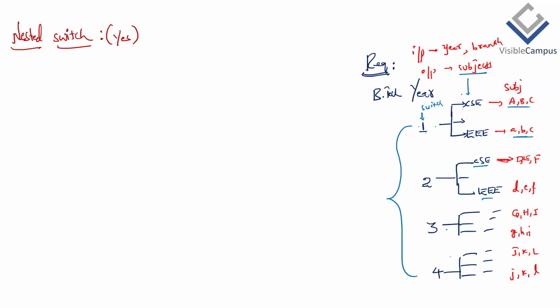So this is branch and this is year. One switch is for years and one switch is for the branches. Then the output has to be subjects. Then how do we write this? First, it depends on the requirement. The input is year and also branch. Year will be what type? Int type, right? So int y for year equals some integer value. The branch is string type. Therefore, string b for branch equals some string value in double quotes.